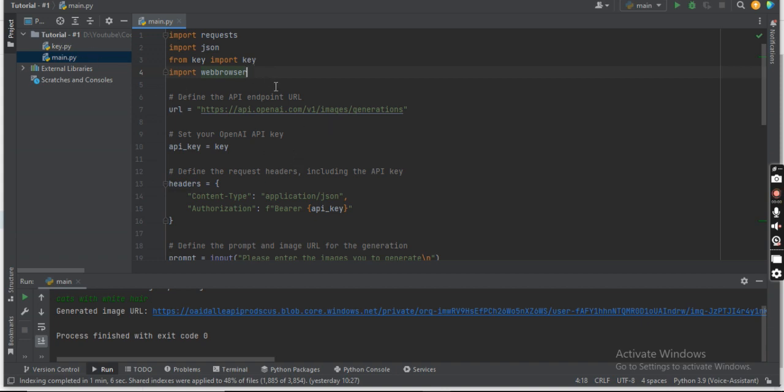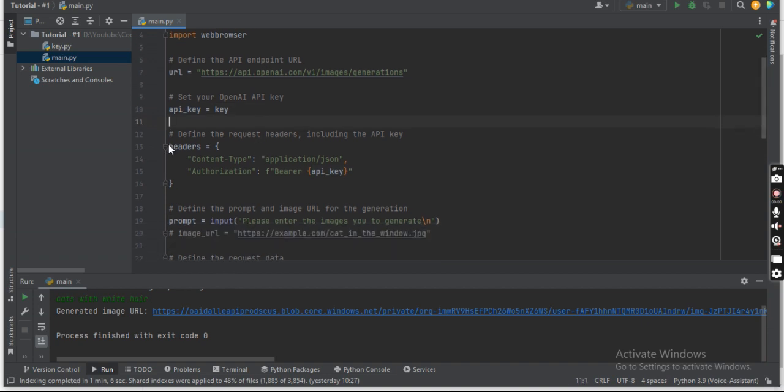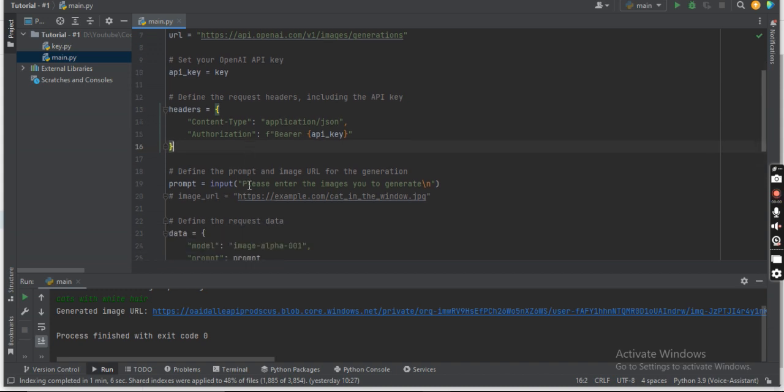So here we will be making a sample HTTP request to an endpoint. As you can see, this is the endpoint for our API, this image generation API, as I said. Then we are taking the key inside the variable and passing it inside these headers. If you see, we are passing the authorization token and the content type. These are the two required parameters for this API to work.